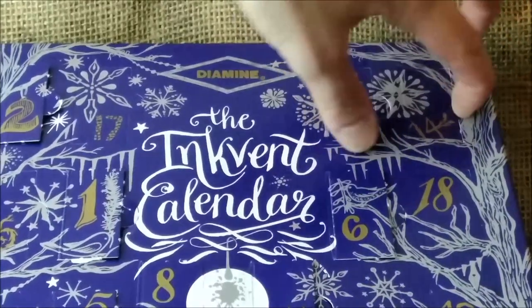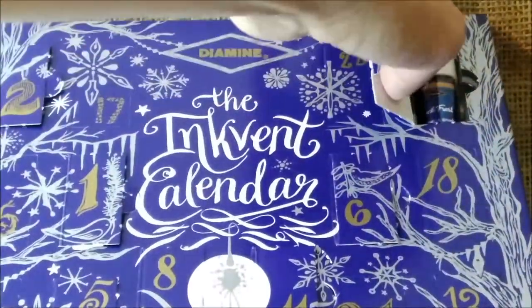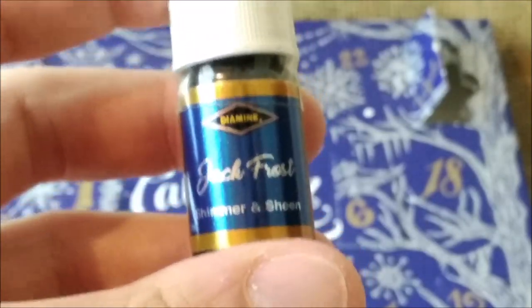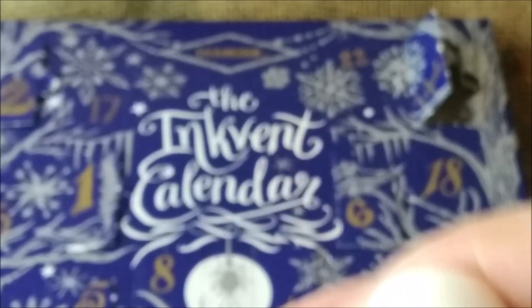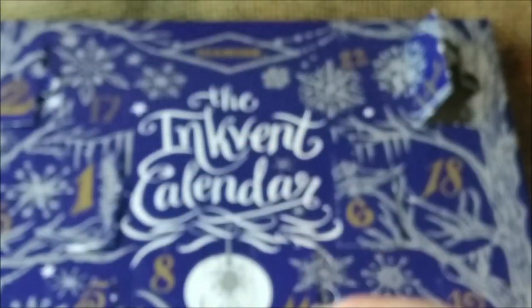Here we have it. This is the Jack Frost, and it is a shimmer and sheen ink. And let's see, there you can see all the glitter down there. I will just shake this a little bit, and there's still plenty down there. Some is already in suspension, but there is plenty there.